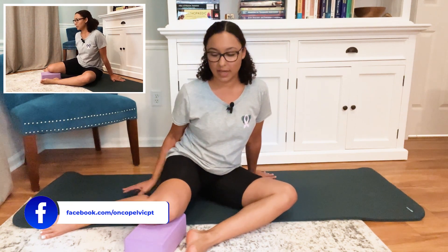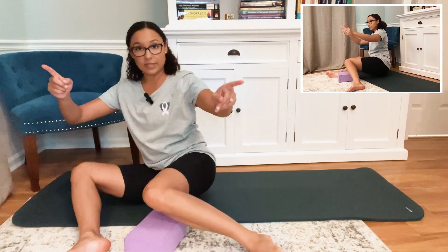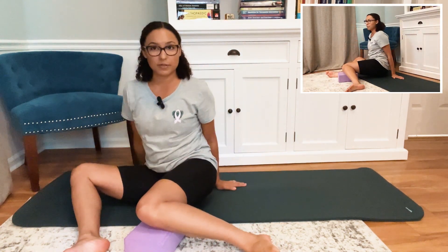With this exercise you can also use a yoga block. Getting into that original position, sit into it with the yoga block underneath the leg that's falling in — the one that has a little more tension if you have some discomfort. That yoga block elevating it and your leg resting on it should help decrease any of that intense discomfort. And then when you flip sides, just use that yoga block on the opposite side.